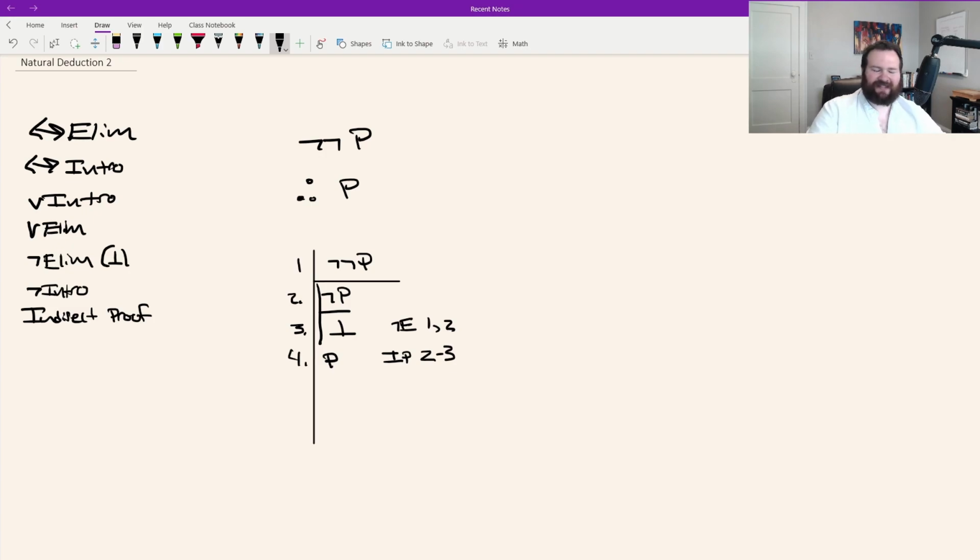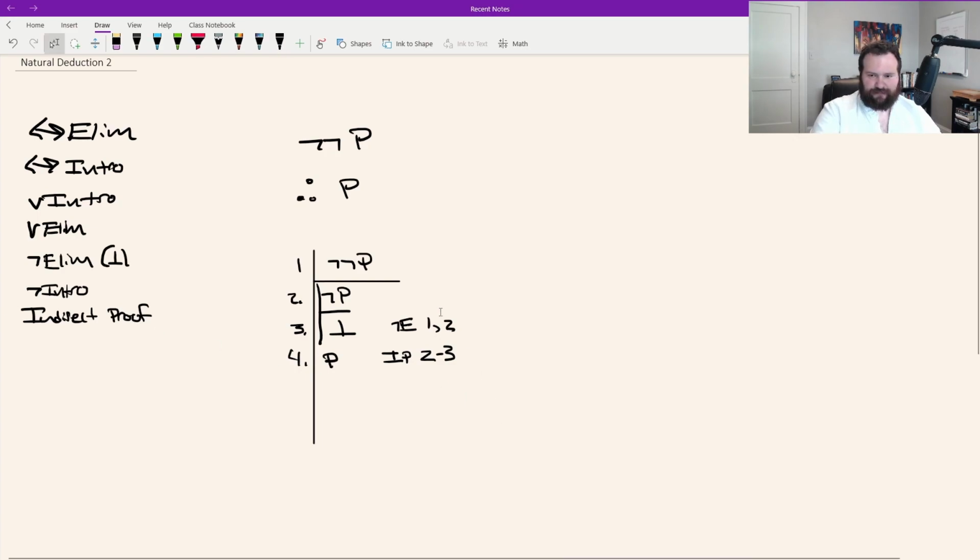So it works exactly like negation introduction. It's just not negation introduction because we aren't introducing a negation symbol. That's it, right? It is literally the same thing, but we're not introducing a negation symbol. You are still going to assume the opposite of what you want to prove, show that that assumption leads you somewhere down the line to a contradiction, and then show that your assumption was false. Okay? So it's the same move conceptually. We just have to symbolize it differently because we're not introducing a negation symbol.